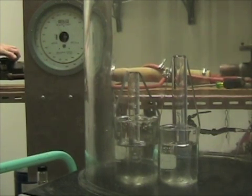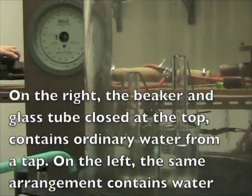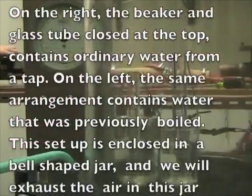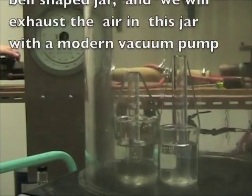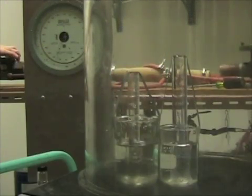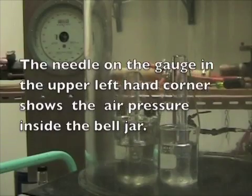The one on the right has normal water; the one on the left has boiled water. I'll take it fast until about 300 millimeters. Until about 300 millimeters — where are we now? Are you going to call the pressure? It's at about 300. Call the pressure every 20 millimeters.